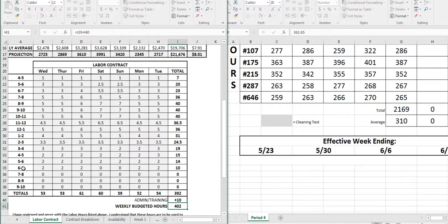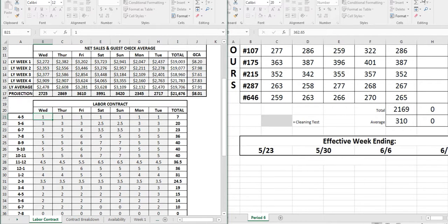It's about 15 extra hours per week that we used last year. However, you've got to remember, they need an extra person every single day for drive-through, and on top of that, they're projected to be up 10% in sales. So I think this is a fairly reasonable number for us to get through the week.